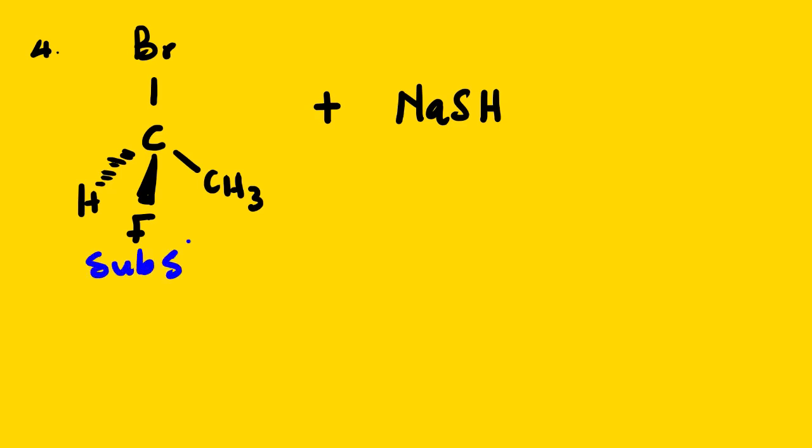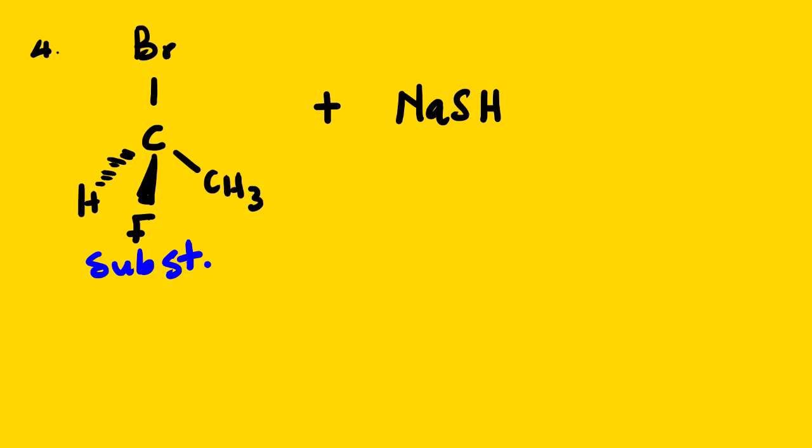This is our substrate. Then remember I said Br is a very good leaving group. So here we are going to consider Br as our leaving group, not fluorine. Fluorine is a poor leaving group. There will be a lesson video whereby we'll be looking at the range and also the rank of good leaving groups and also good nukes, or let me say nucleophiles.